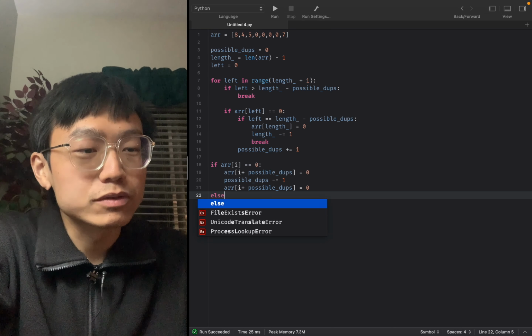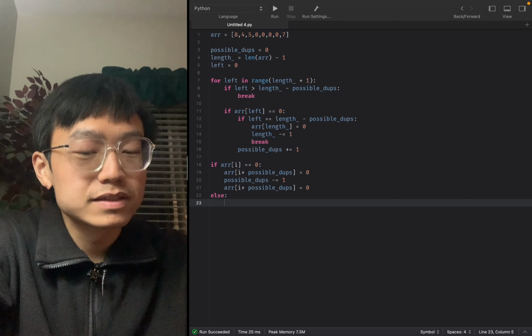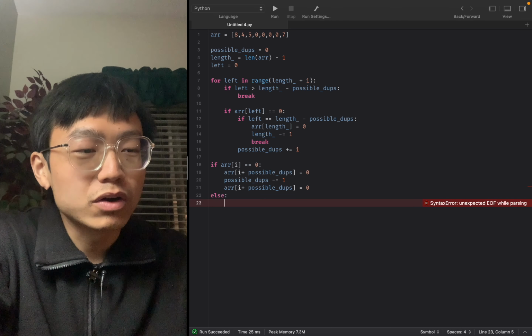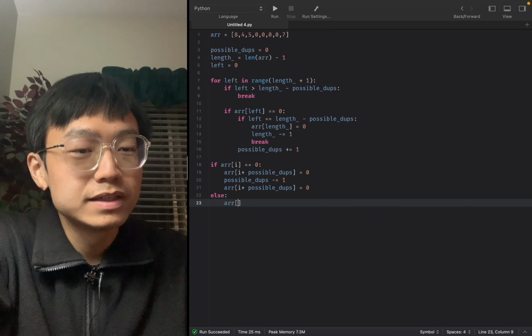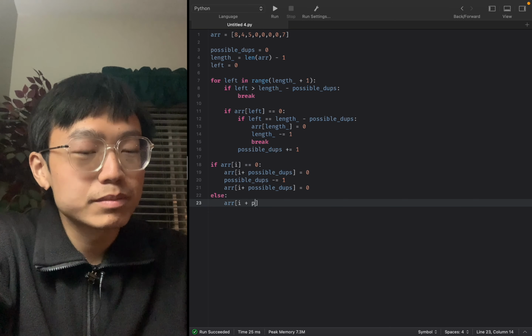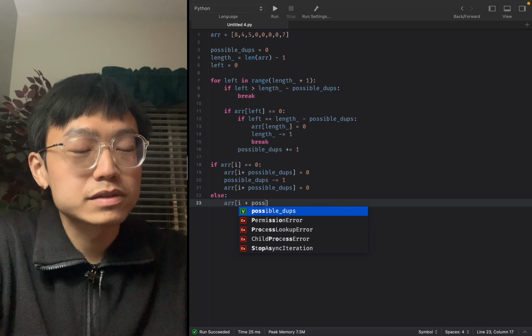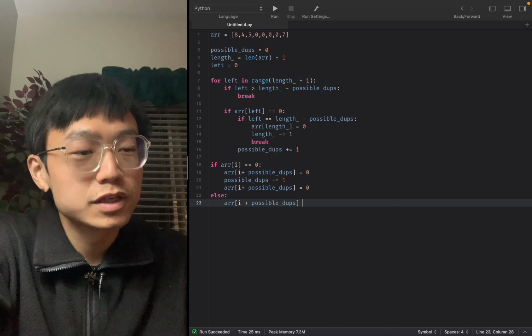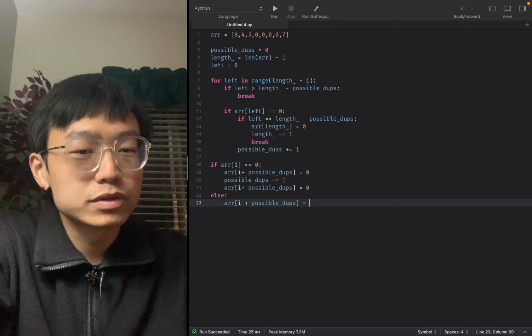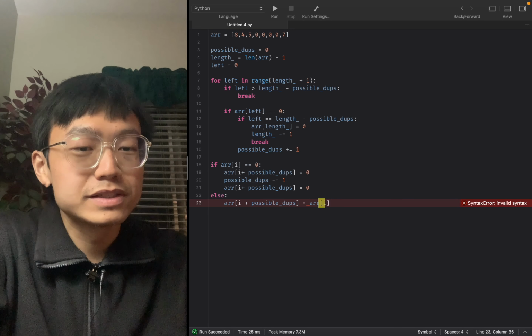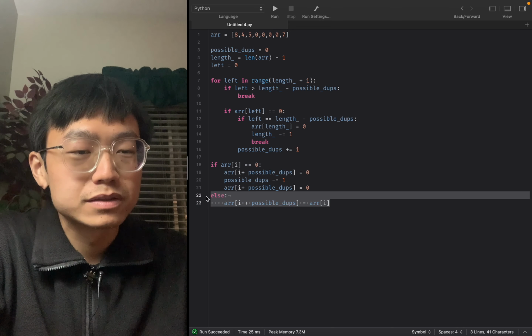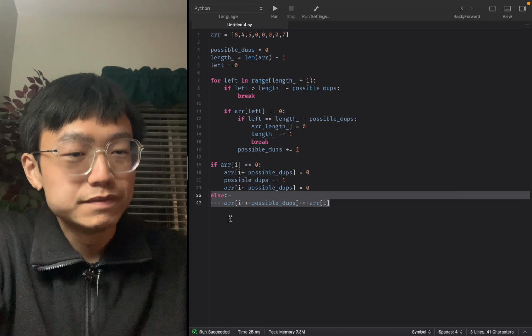So else, if it is not 0, then just copy itself. Array at i plus possible_dupes, right shift, is equal to array at i. So it just copies itself and right-shifts.